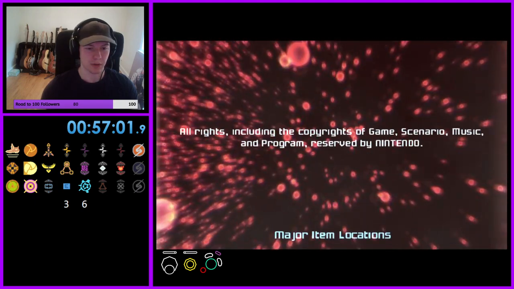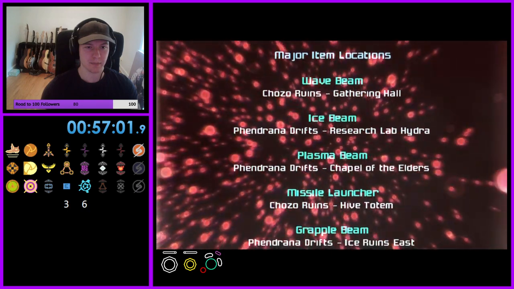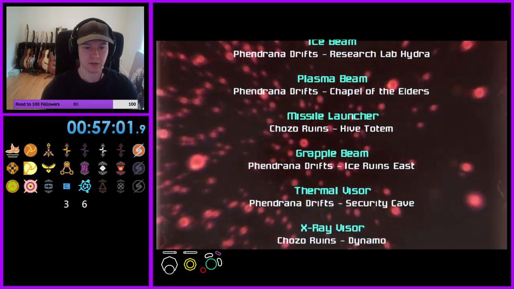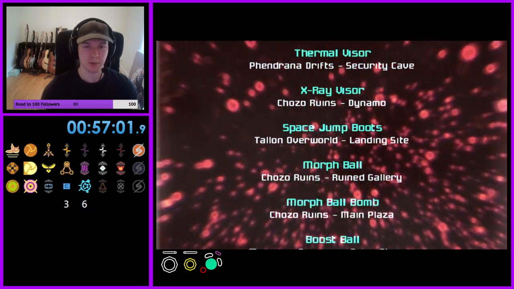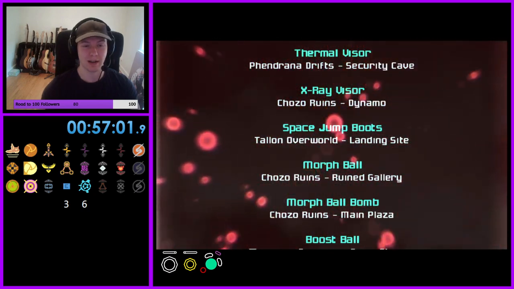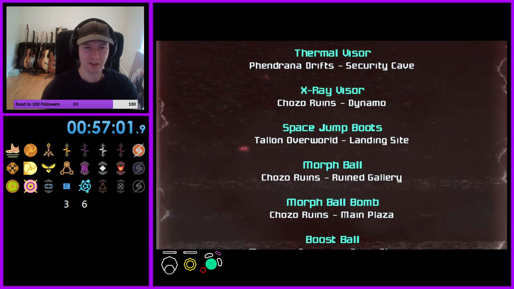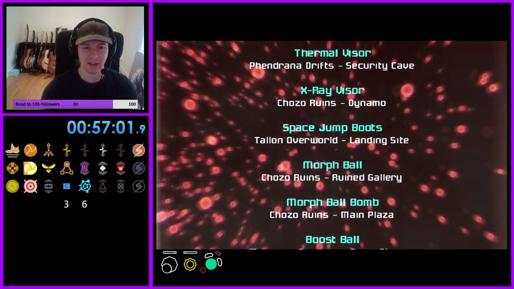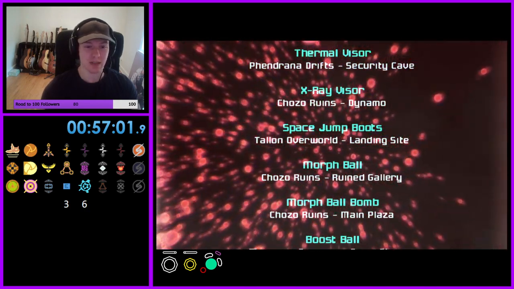And with that, we'll just take another peek at the items. And then after that, we will see you next mission at some point. Security Cave and Chozo Ruins Dynamo. So X-Ray was an upper Dynamo, so yeah. Never going to get that. Vendrina Security Cave. We could have done Farfen if we were still missing things, but we weren't.